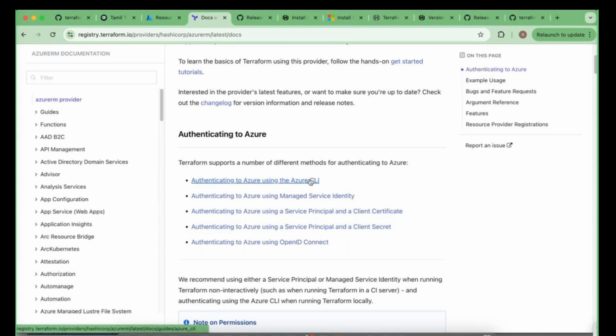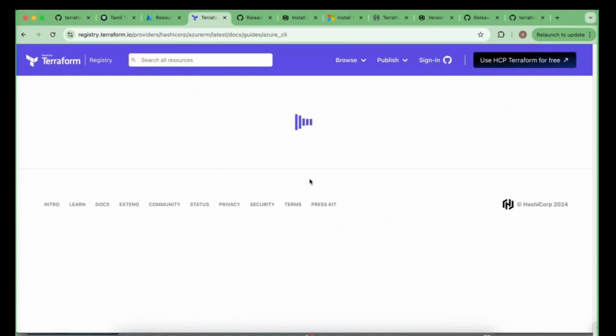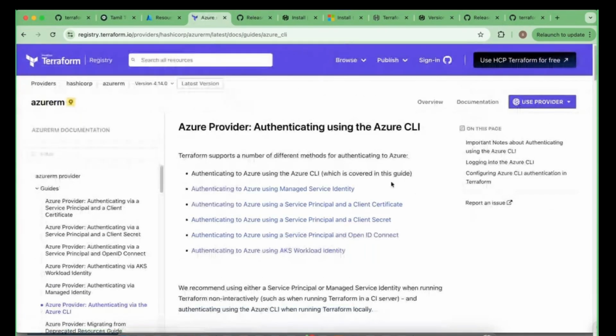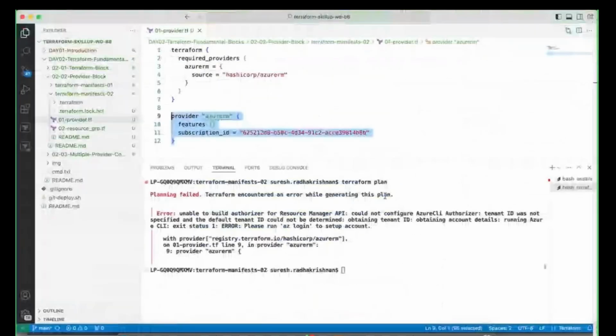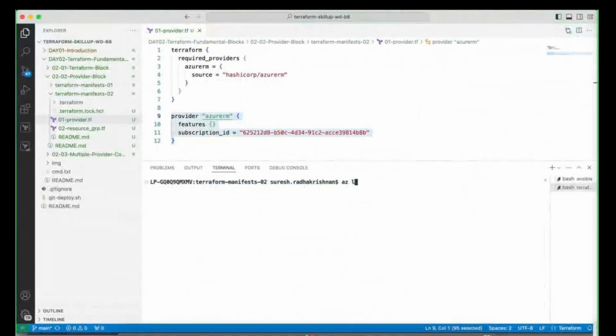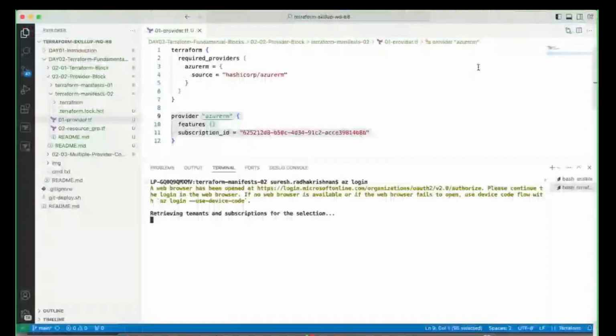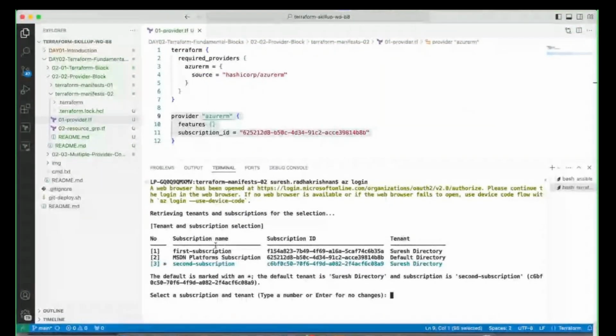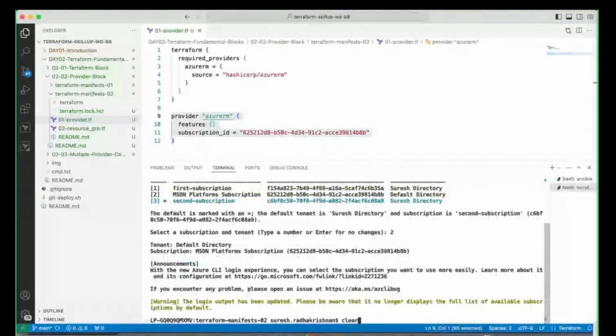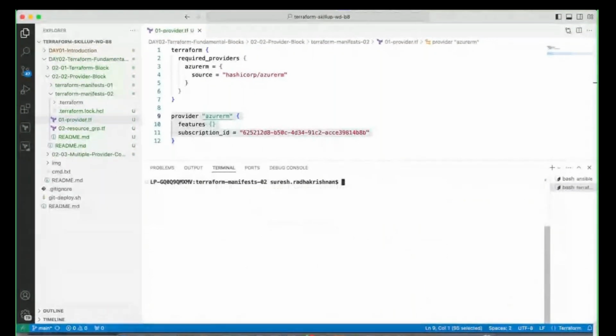Now let's see the first one, Azure CLI. If you want to authenticate through Azure CLI, you simply use az login. It takes me to the portal, I give my credentials so that it gets authenticated, and I choose the subscription. This is the normal login process for Azure. Okay, I just logged in to Azure.